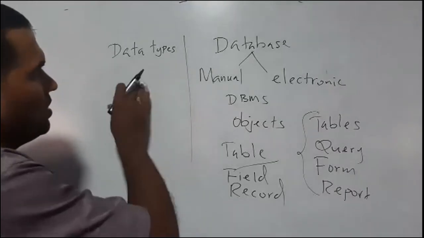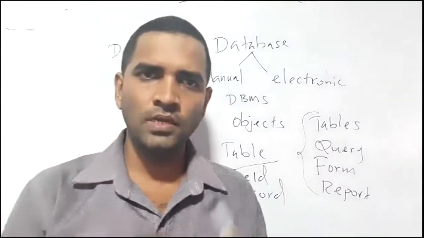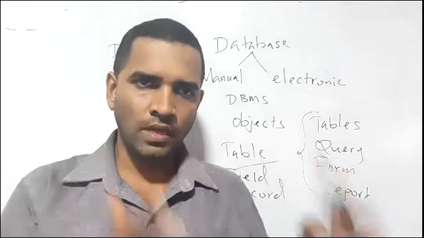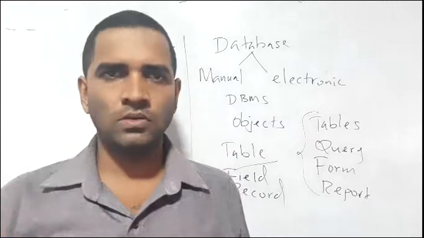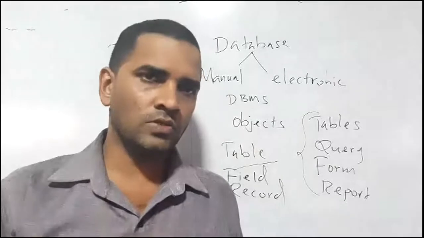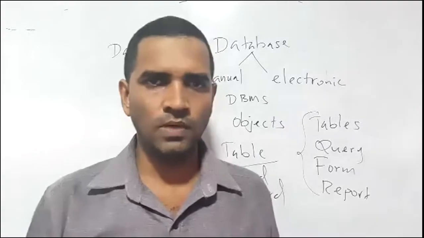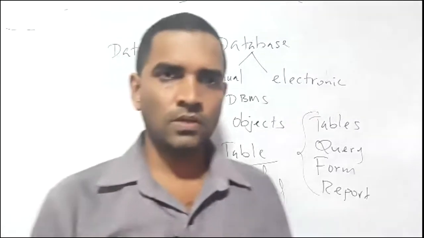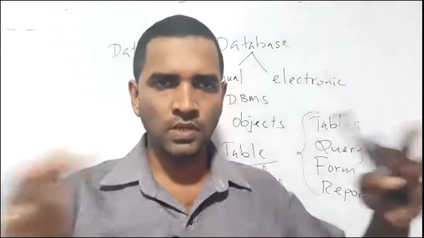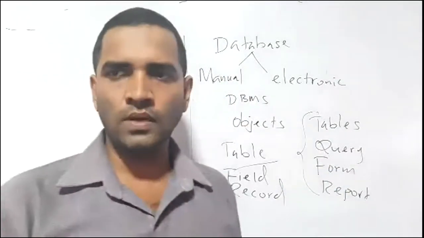What else did we study? Then we related all these terms: database, table, field, record. There is a connection. What is it? A collection of fields is a record. If you take a record, that should be a collection of fields. A collection of records is called a table. When records are collected, it becomes a table. A collection of tables is called a database. A database may have many tables, okay? So we took that kind of relationship.